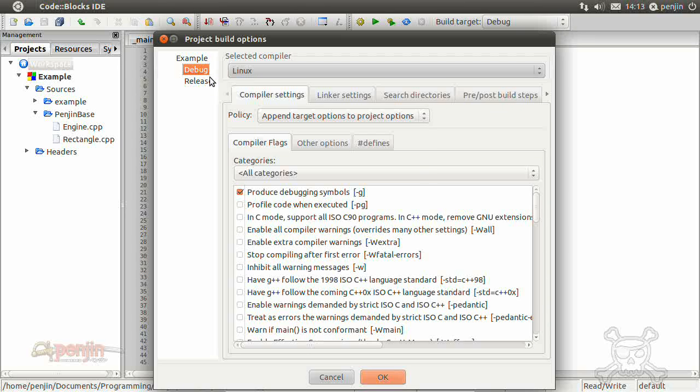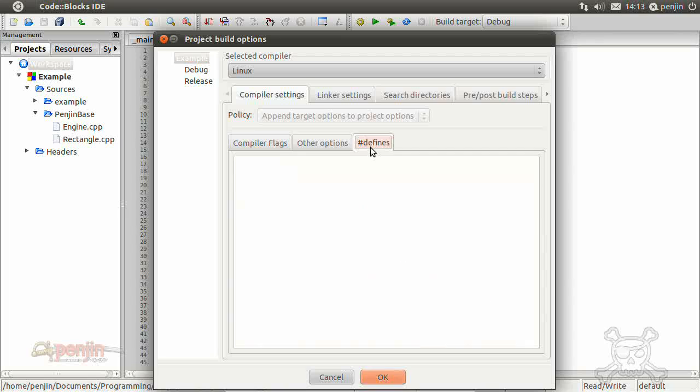So if we go project and build options, and for the debug and release, actually we can do it here. You need Penjin SDL, not Penjin, Penjin SDL. You need, what else do we need?